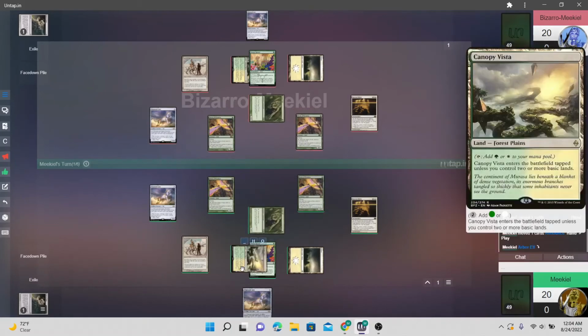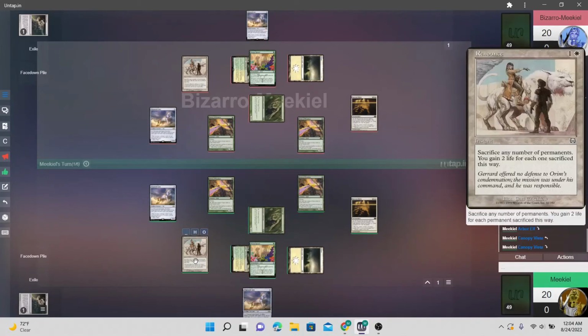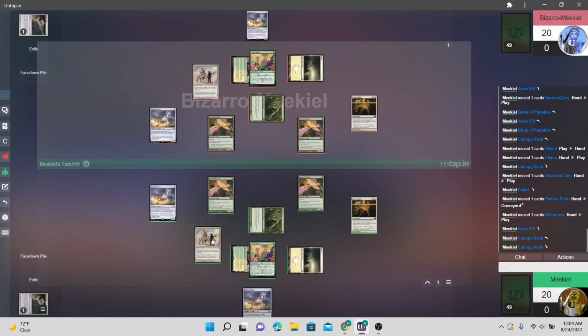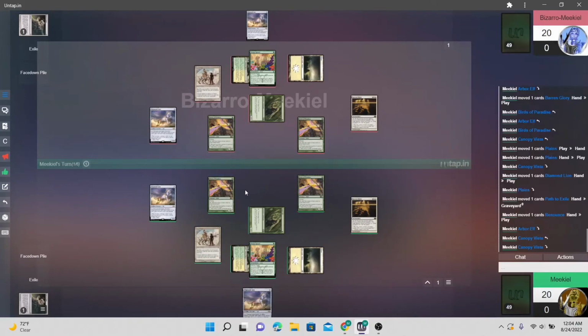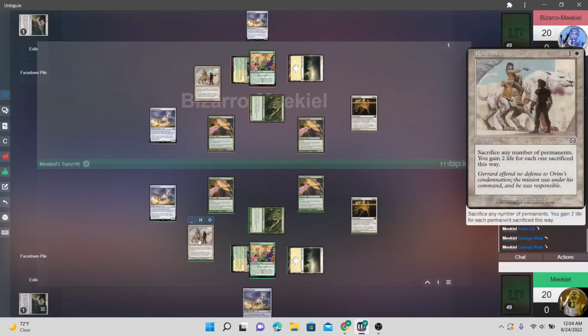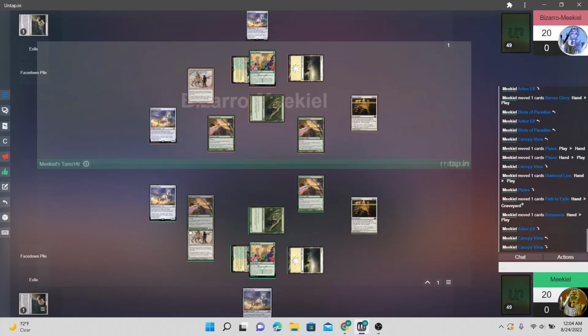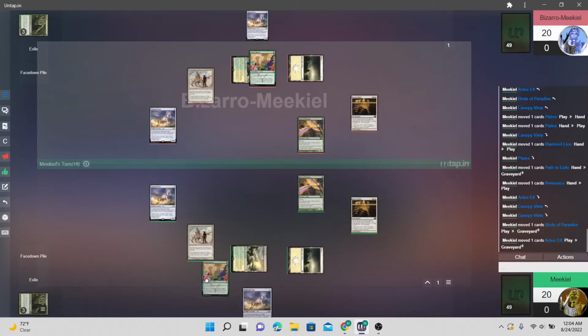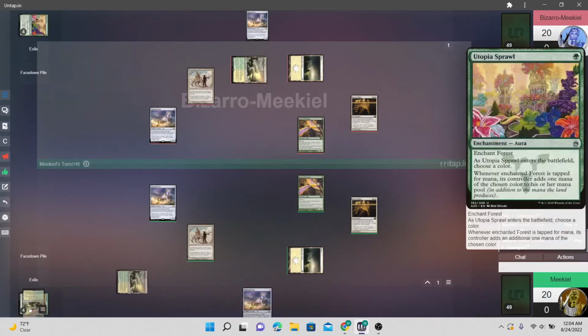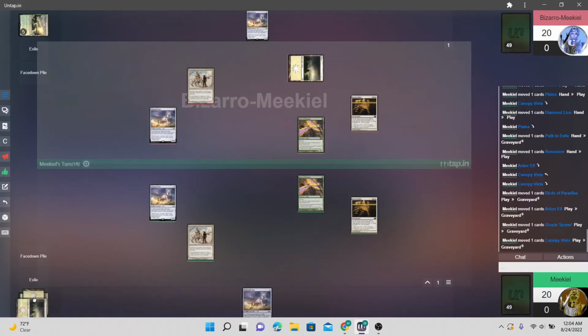probably not Arbor Elf, because I'm going to use that to pay the mana to actually cast Renounce, but I have 2 blockers here, so that's eating up at least some damage. Then what I do is I cast Renounce, and what Renounce is going to do is clear every permanent except Diamond Lion off of my board. Yes, even the lands.